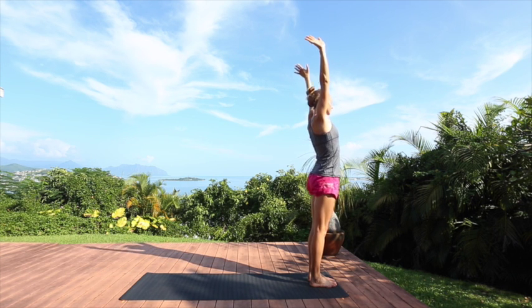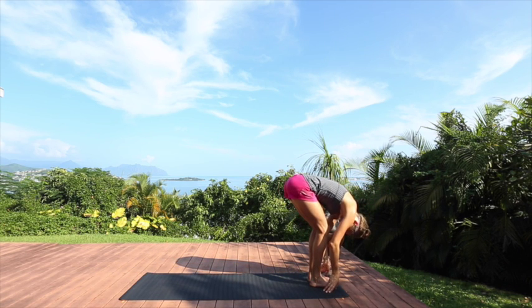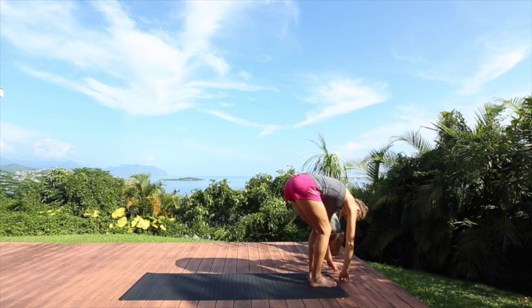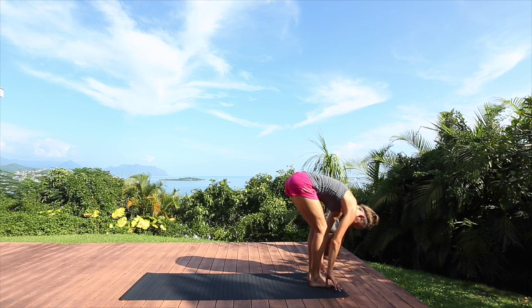And we're just going to go through that same process again. So swan diving over the legs into a forward bend. Inhale and exhale. Release the shoulders. Just swing the arms around the feet, making a kind of rainbow around the feet, if you like, taking the hips from side to side.